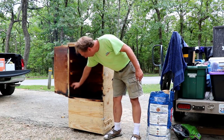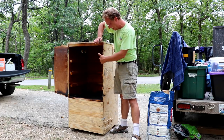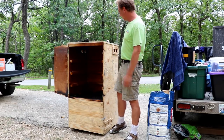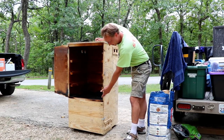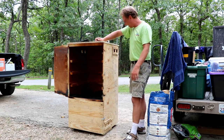I've got these four sets of 2x2 slides that I just cut to length to fit in there. I've got magnetic catches on here to hold the doors until I can get around to doing the latches. These are about $1.50 a piece. The hasps are about $2 a piece.